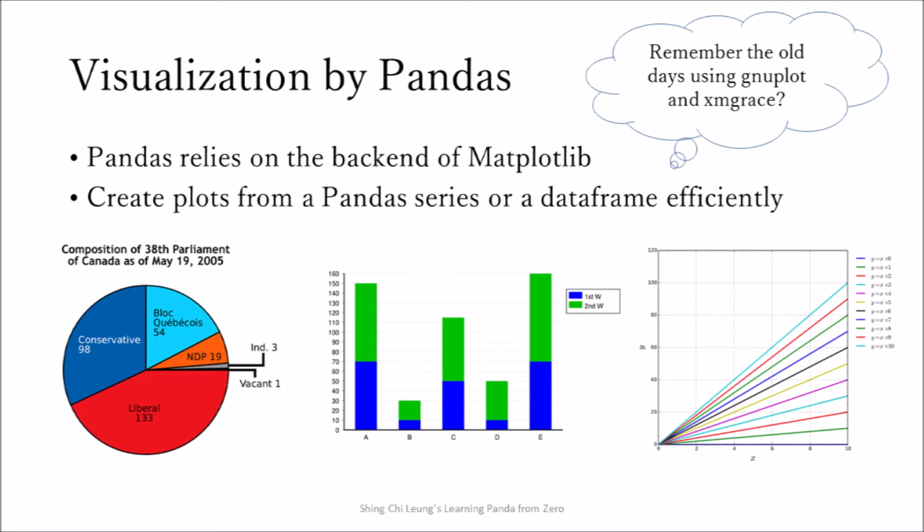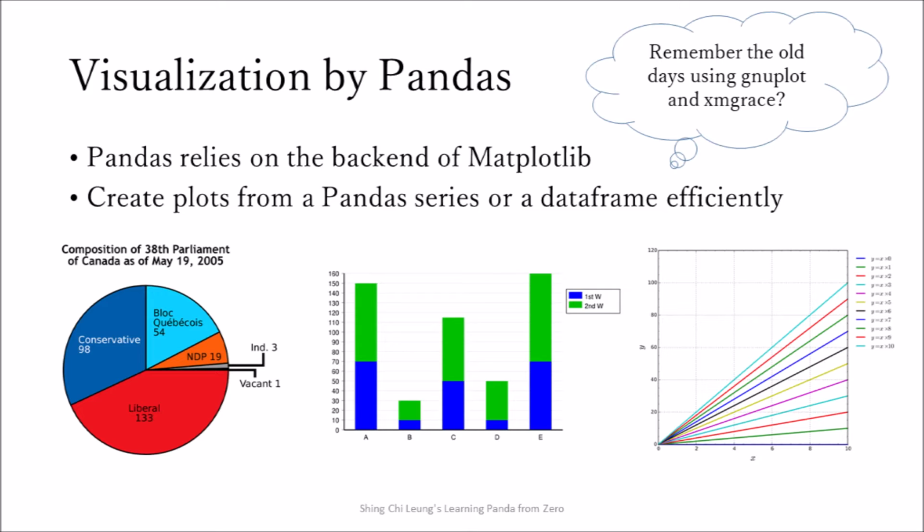As we have explored in Chapter 1, Pandas relies on the Matplotlib plotting module as the backend. If you have not heard about Matplotlib, it is a scientific plotting library specific for Python to make sophisticated graphs. It is a modern counterpart to some traditional scientific plotting tools like GNUPlot, XMGrace, and so on. If you have used tools like GNUPlot, then you will be very familiar with how to plot a graph by using a script. Matplotlib has very similar features.